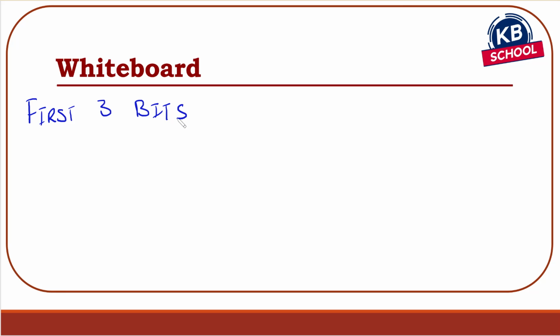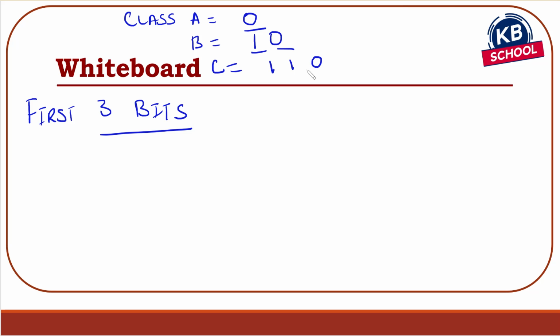Just like in IPv4, we discussed that a class A address is identified by the first bit being 0, class B by the first 2 bits being 1, 0. If you go back to that video, you can follow that, and class C by the first 3 bits being 1, 1, 0. The same type of thing applies for a global address. The global address rule is that the first 3 bits of a global unicast address are 0, 0, 1.